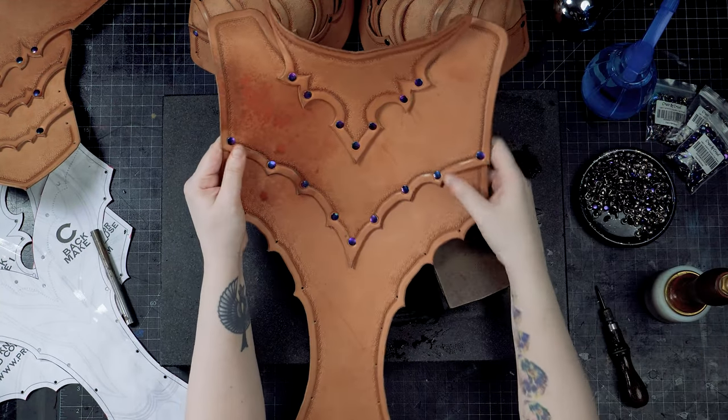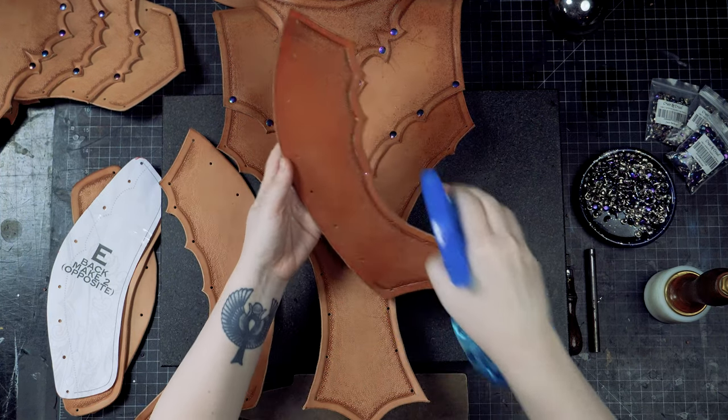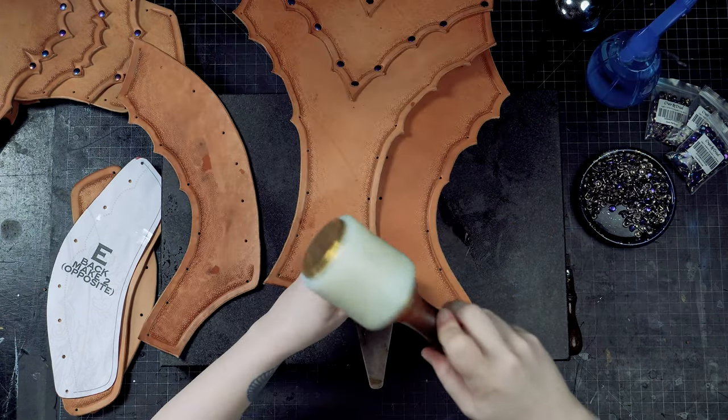That's looking pretty good, but there's still some work to do. All that's left to assemble are the side pieces for the back. Just keep riveting the pieces together as shown.